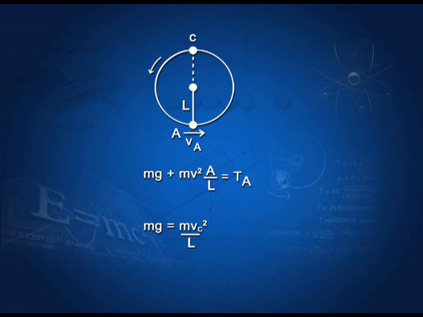Because the basic condition we are saying is for it to negotiate this curve, that means the string should just slacken, that means the tension should just turn 0. So at this location you are talking about T_C becoming just 0. So this is what is happening at A and this is what is happening at C.